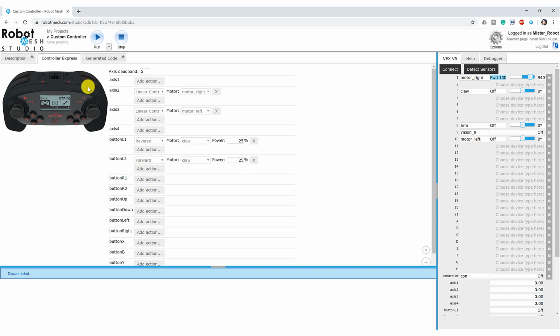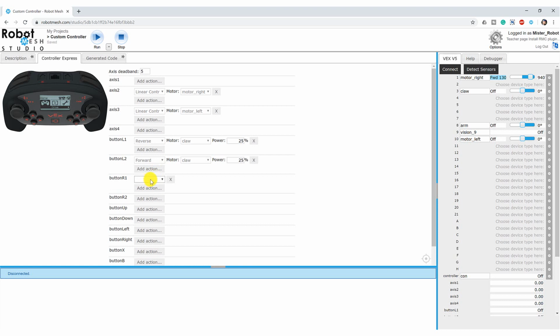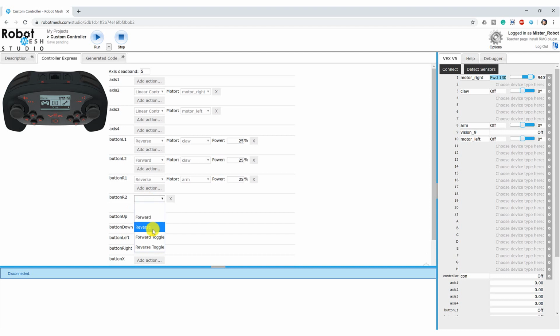For my R1 and R2 buttons, we're going to control the robot's arm. So let's go to R1 and set this to reverse. And here I will set the arm to 25%. And the R2 button to forward at 25%.